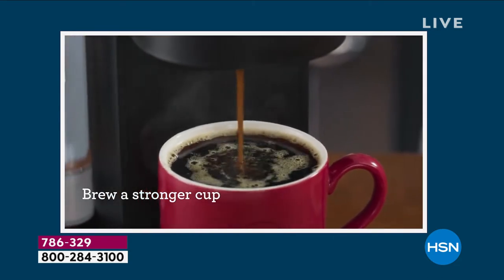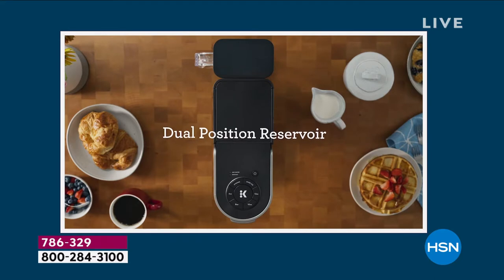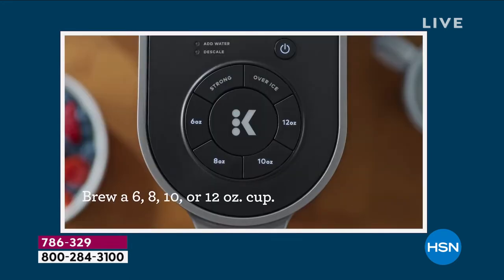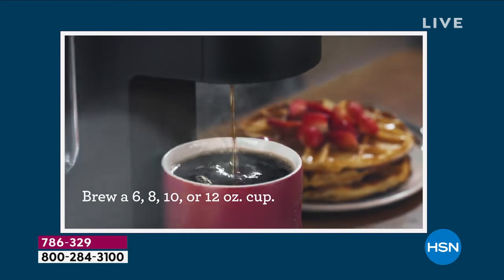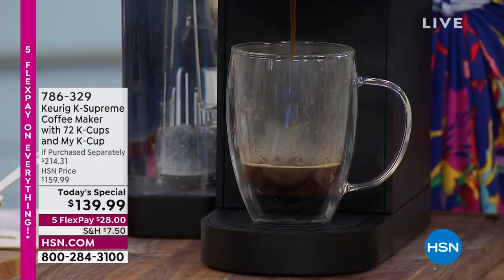We know you love this brand. We know that America runs on coffee because we're hard working and we just don't quit. Whether it's that morning pick-me-up where you have a few minutes to yourself, or in the middle of the day when you're getting that slump — you're going to get fresh coffee, fresh tea, fresh cocoa every single time. And there we go, we finally got it running.